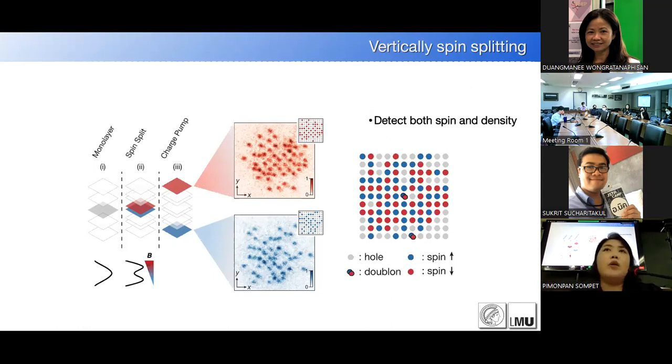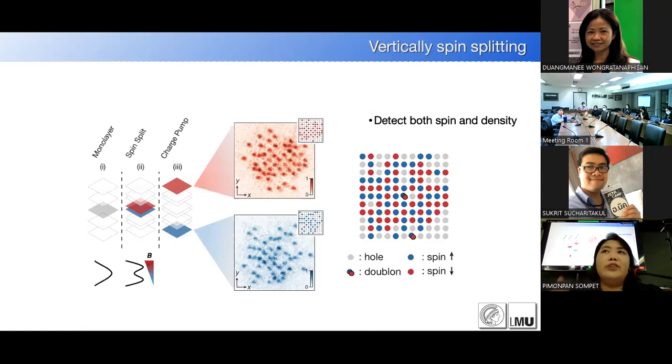You kick one type of spin out of the trap, and then you can take a picture with only one type of spin left. So for example, you can use resonant light to kick all the red dots away, and then only blue dots are left. The thing is, that would work perfectly if you fill all the sites with red and blue only. But if you have holes or doubles, you're going to be confused about what they were. So that's the disadvantage of the technique of blowing away.